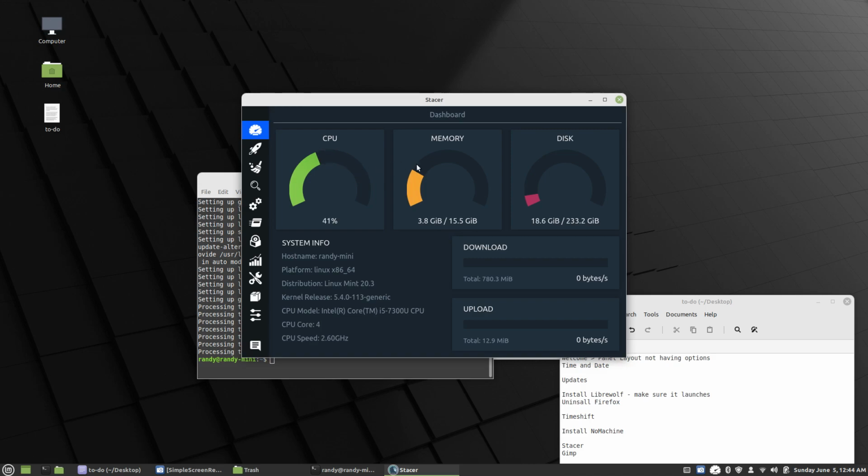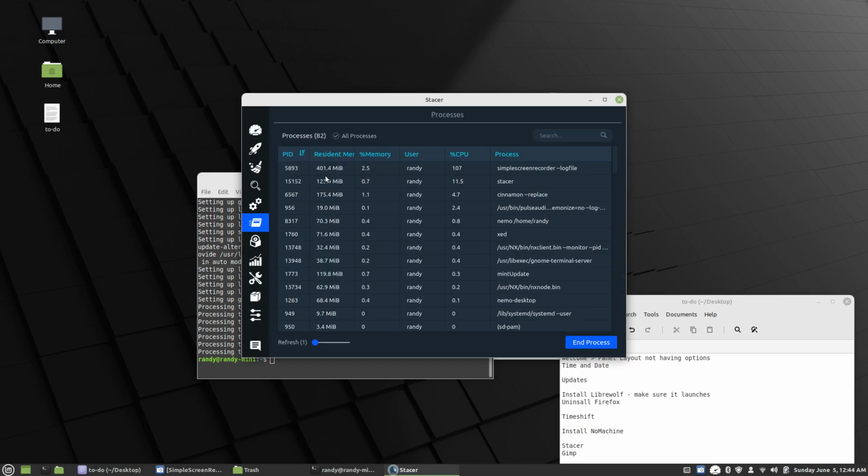So what you can do is go to these different areas and look for the services and processes that are running. Right here you can see, oh, there I am. I'm using 400 megabytes. And then Stacer itself is, I think, an Electron app, so that's why it's using 123 megs, which is pretty hefty. Part of Cinnamon is using 175. Pulse Audio, that's probably me recording, in addition to the Simple Screen Recorder.